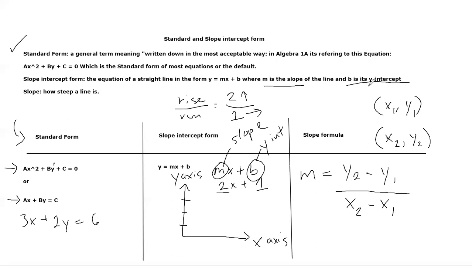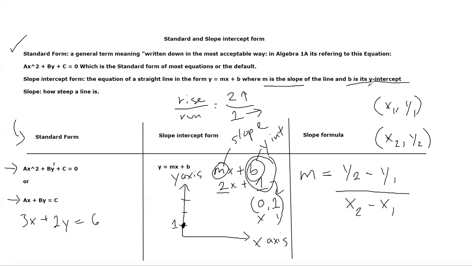So where it says +1, that means that I need to find +1 on the y-axis, right? If I find +1 on the y-axis and I put a dot there, that's actually what this is referring to. This is referring to the coordinate point 0, 1. Now, I can hear you asking, is there always going to be a 0 in the x part? In terms of the y-intercept, it's always a yes. The x value is always going to be 0 in this case, and the b value is going to be your y value.